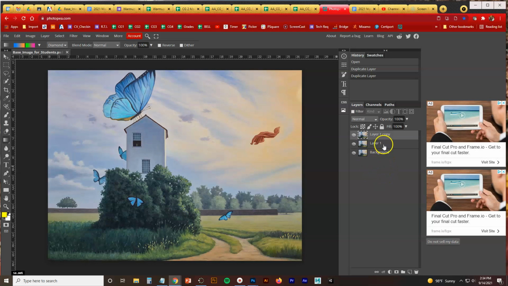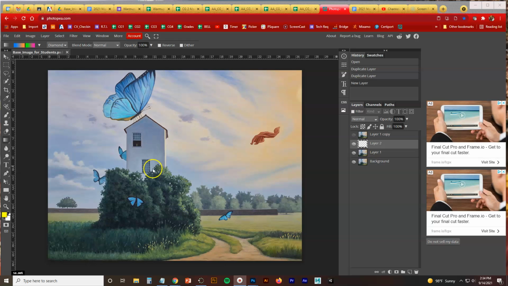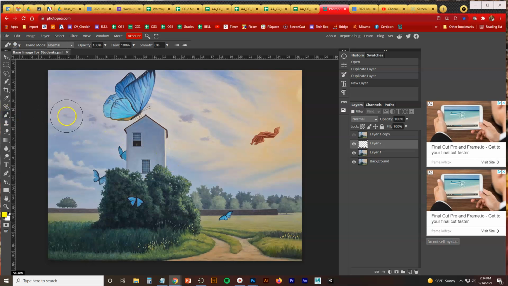The next thing I want you to do is create a new empty layer by clicking on Layer 1 and going to Empty Layer. And now I have a blank layer here that I can play with. All I want you to do on this layer is to paint on it. And to do that, I'm going to get my paintbrush. I'm going to right-click on my canvas.